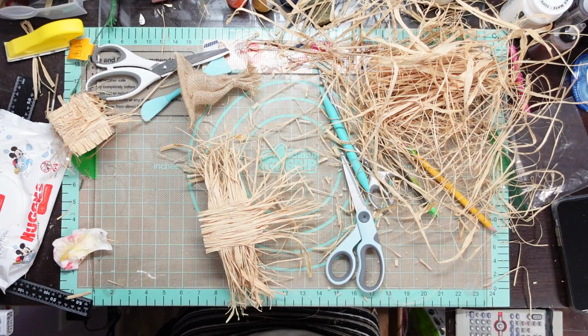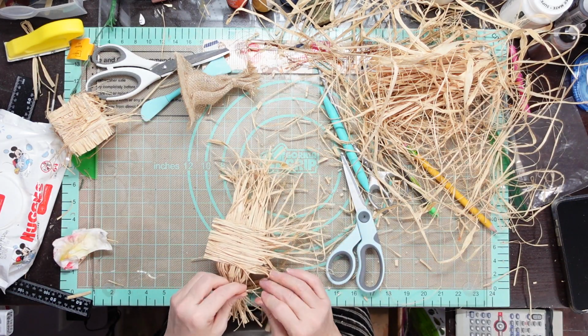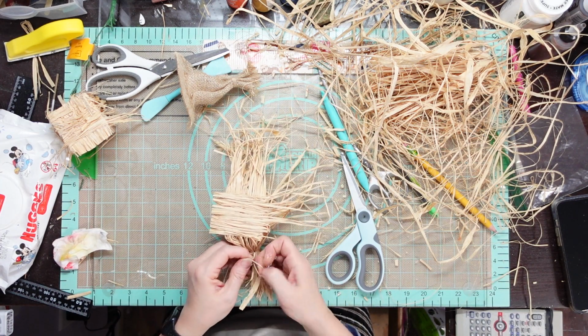So I'm going to take this, and I'm going to grab hair from the back, kind of in the middle. I'm trying to get in the middle, and I'm just going to take a piece of raffia. Now I'm telling y'all, this is slick.